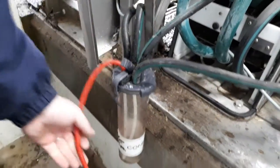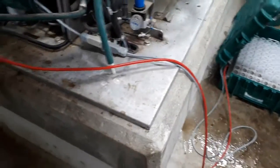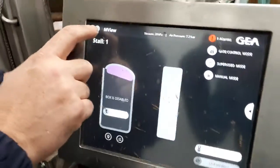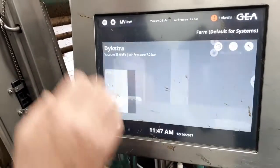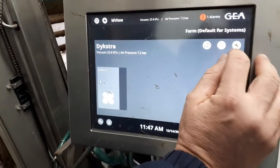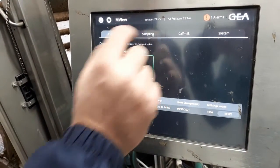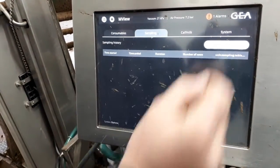So now the sampler's hooked up. I would have your hoses sitting off to the side nice and neat. Now that we've done that, we can go up here onto the screen — hit the button, the nine triangles, then go over to the wrench. Now we have the sampling tab here as an option, and we want to start sampling.